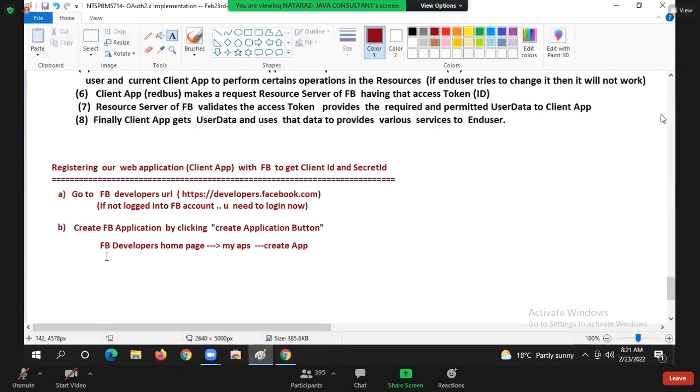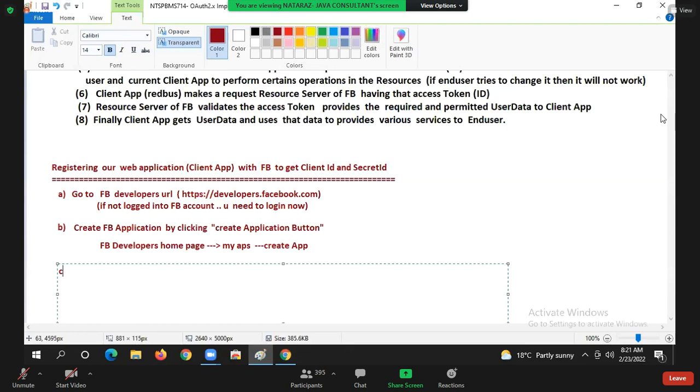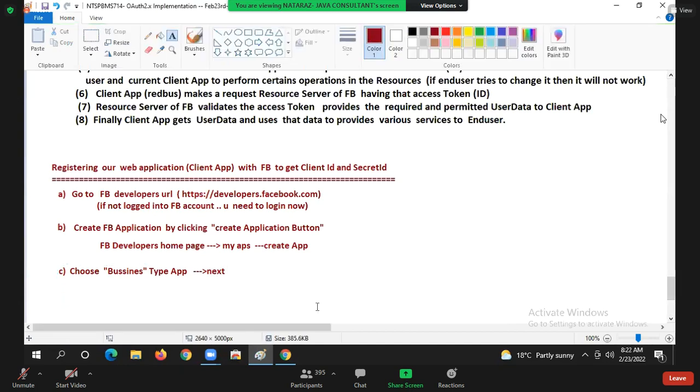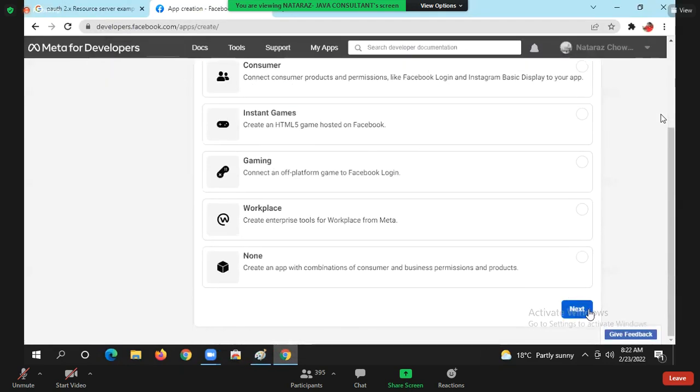Then next. Choose a business type application.